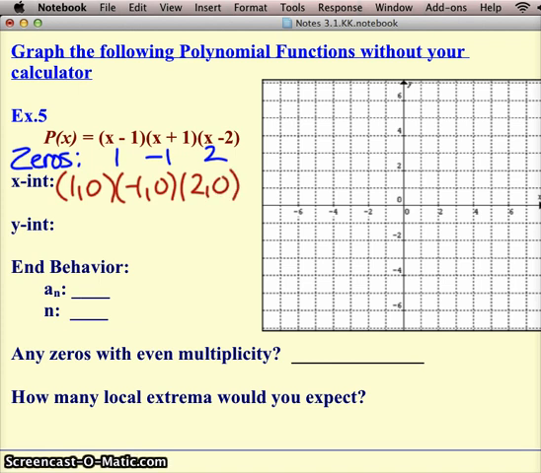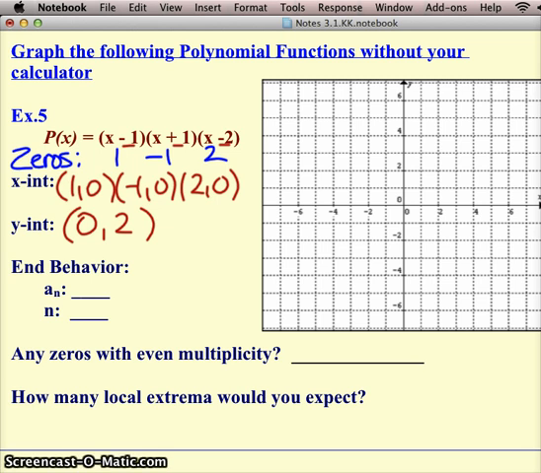X-intercepts and y-intercepts are coordinates, so don't write them down as just the number, because now you're writing it as a 0, right? So again, a little thing about how we write it. In this one, if you say, where is the y-intercept? Well, if you just plug in 0 for all the x's, you'd have -1 times 1 times -2, which means you got a y-intercept of 2.